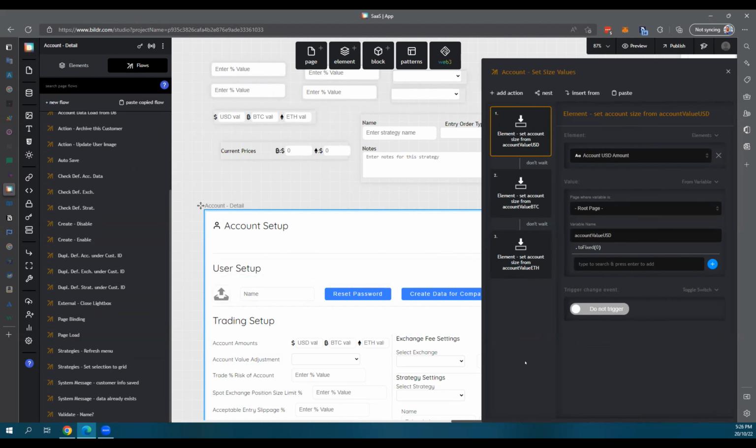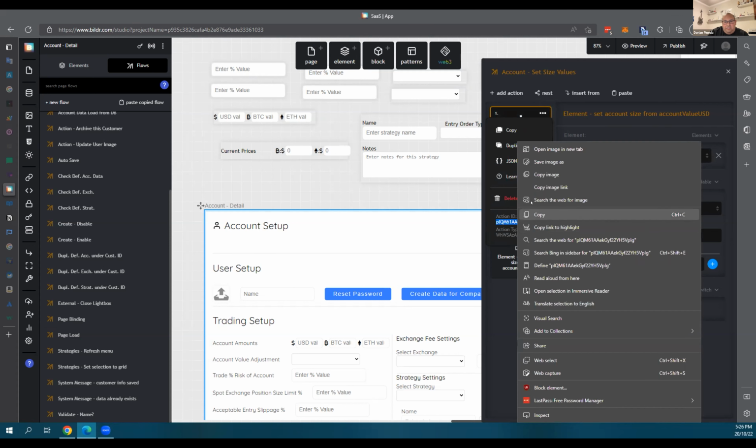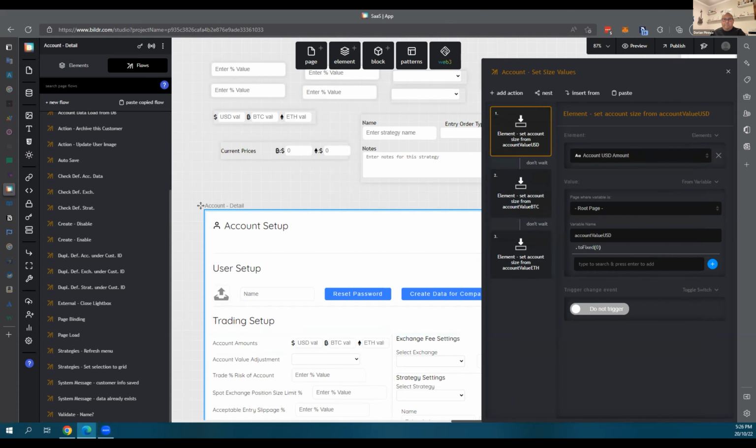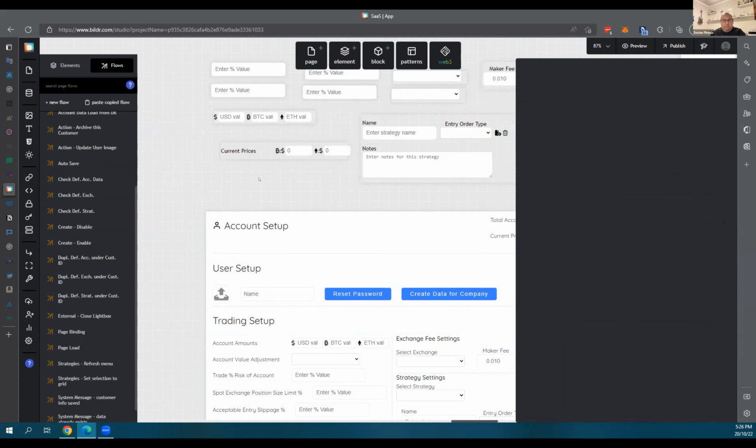So what do you need from here? And just on that first action that's selected, if you put your mouse over it, you'll see the 3 dots. Click on that and then copy that action ID. You can just click in there, it'll select it. And then just copy and put that in the chat. Okay. And then let me show my screen, if you want to stop sharing yours.